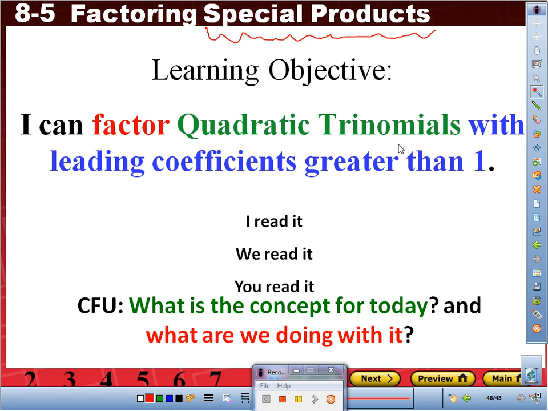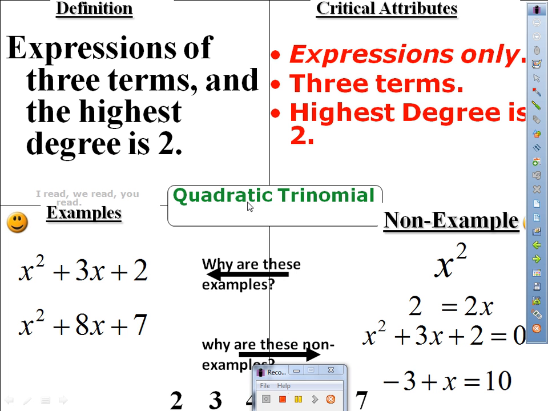So we're still looking at quadratic trinomials, but like I said, we're looking at special products today. And we don't need a Frayer model because we already know what quadratic trinomials are. We know that they're expressions with 3 terms, highest degree 2. We know what they are not, and I gave you guys critical attributes. Do we know the steps to factor? Yes. First, identify the GCF, open 2 parentheses, factor the first term, use the diamond for the last 2 terms, write your factors, and check. Okay, so today, like I said, we're looking at 2 things.